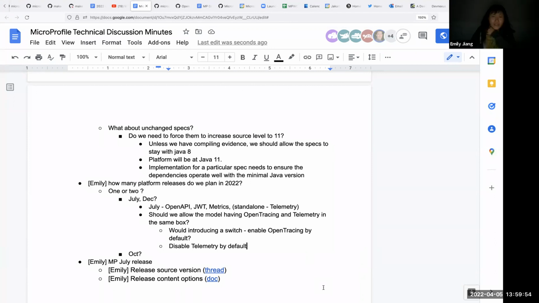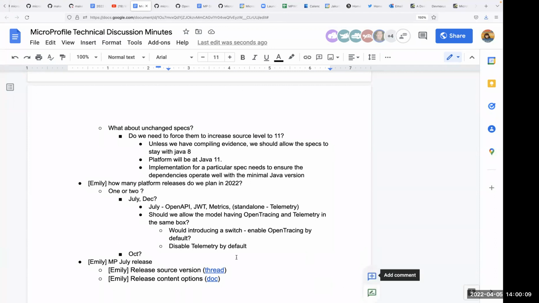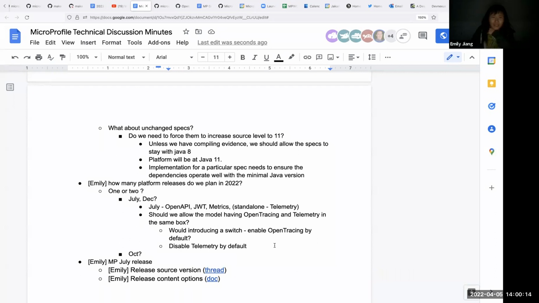I think I read your line, Roberto, and David's line. I think it's for 5.1 we do this. For 6, maybe it's a breaking change, and we can just remove OpenTracing, but this could be the transition period. Get telemetry out so people can start using it. And then in 6, OpenTracing moves out, and telemetry will be enabled by default.